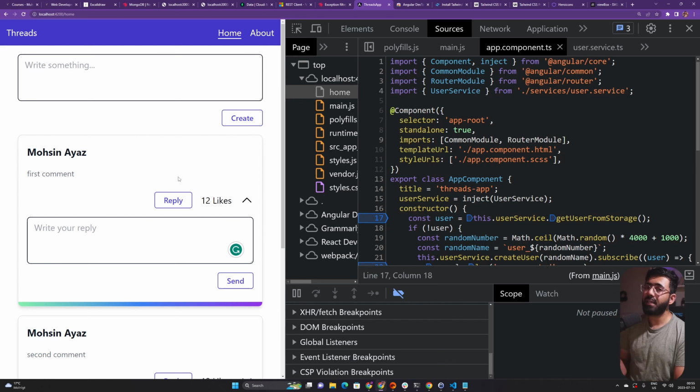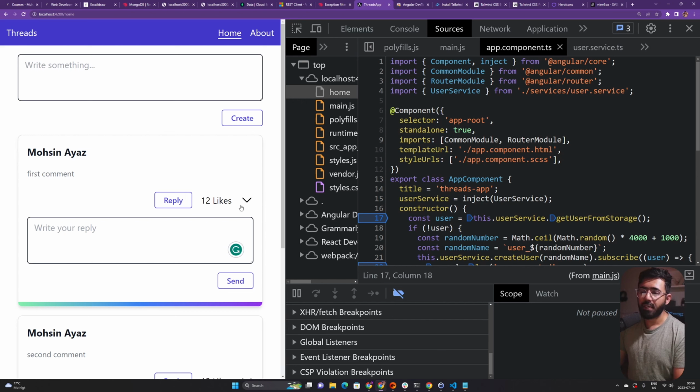We could add that in our code, because whenever a new nested comment is created, we could essentially update the count of comments on the parent one. I think it becomes a bit more complex if we want to do that. I'm not sure if I want to do it at the moment, to be honest. Maybe I will. So we'll see how this goes.